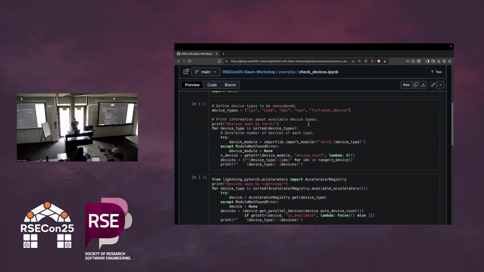Something I mention in relation to the codes. Dawn has GPUs that were produced by Intel, and the majority of GPUs in the world were not produced by Intel, they were produced by NVIDIA. As an end user working on the applications, you'd like to think you don't need to care. Unfortunately, at present, to some extent, you do. But there are some things that work better than others.